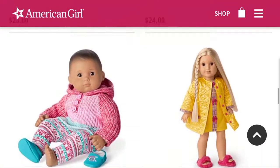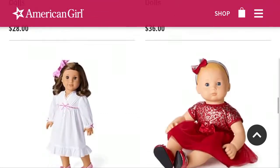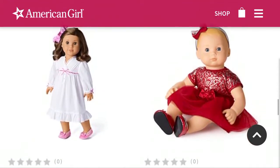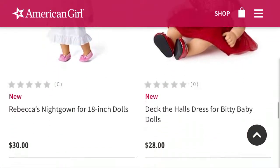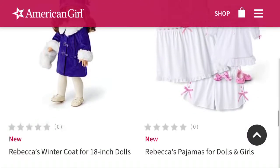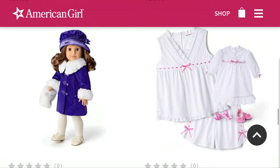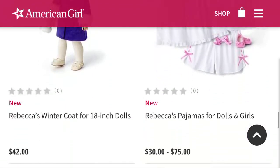My Bitty Baby — I literally didn't name it, I just called it Biddy — but I love that. I love Rebecca's new pajamas. And then of course we have the Bitty Baby version of the Christmas dress. And then we have Rebecca's winter coat — I swear this coat has existed before, but it's probably just a different version. Then we have some more pajamas, and these are all human clothes. I think that's it.